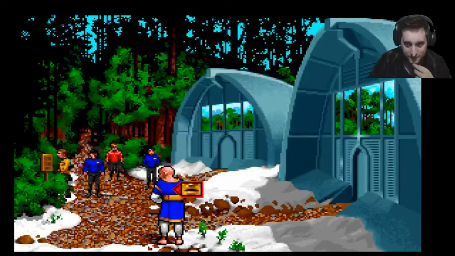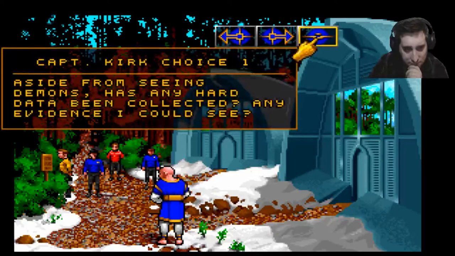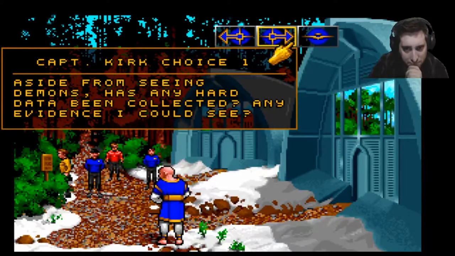Okay. I'm Captain James T. Kirk. Certainly, Captain Kirk. Not aliens per se. We have encountered what we believe are demons at Idle Mountain. Creatures surely emerging from the very gates of hell. Our god would not test us thus without reason. So we believe your might and insight are our god's method to help us discover what is going on. Aside from seeing demons, has any hard data been collected? Any evidence I could see?